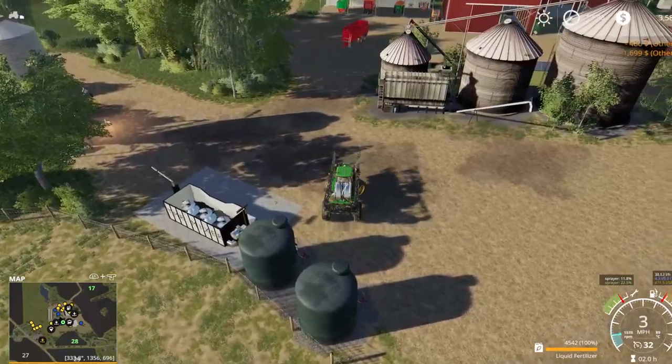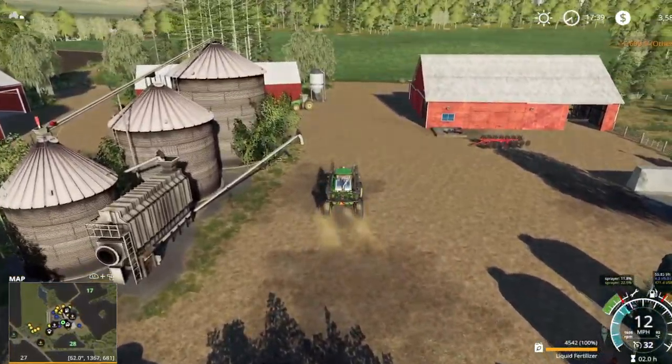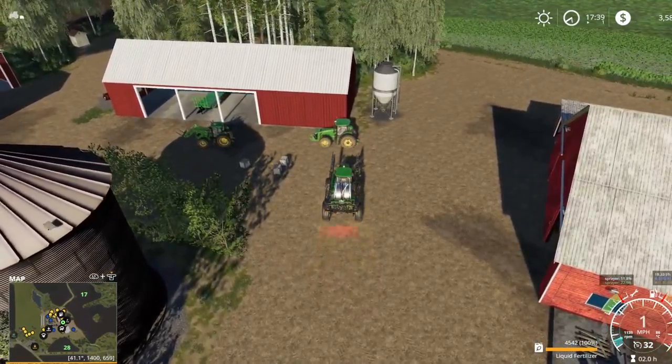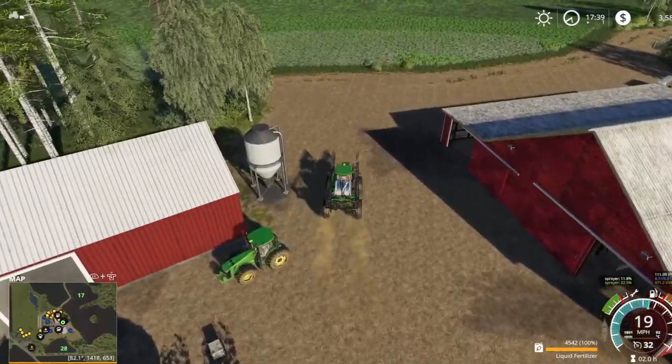Lime cost me... I had to fill up two tankfuls of lime just to get Field 17 done. That cost like $3,400 a pop. So why fertilizer is cheaper than lime, I do not know.